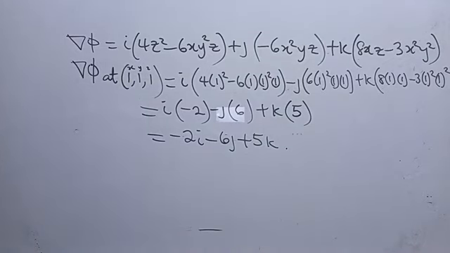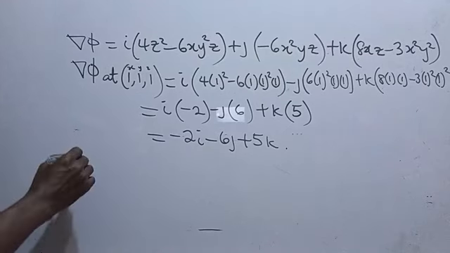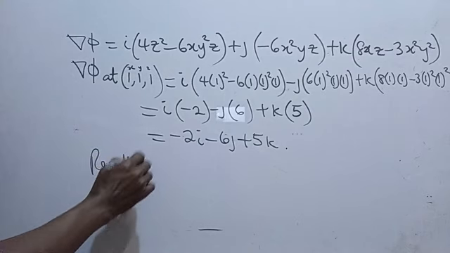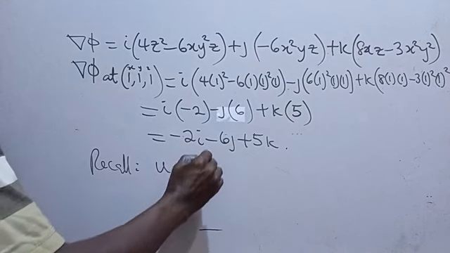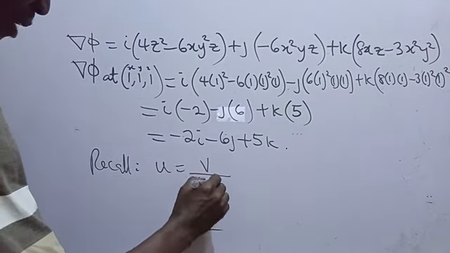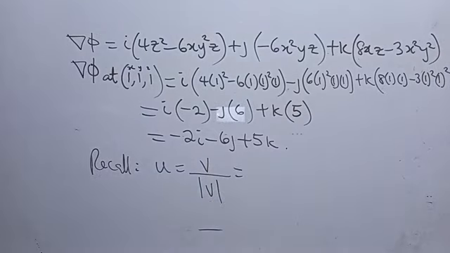So now we have gotten the value of that vector. Having gotten this, we also need to find u. Recall, our u will be v over its magnitude, that is, you normalize the vector. How do we go about this normalization of vector? We are asked to find the direction of the vector to be phi.